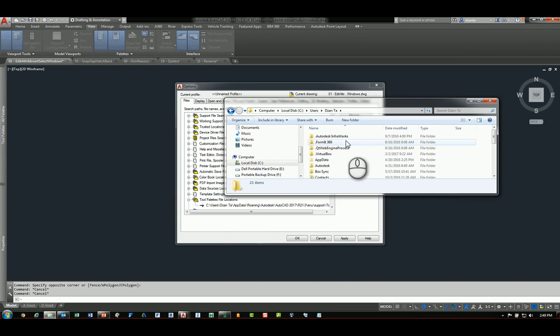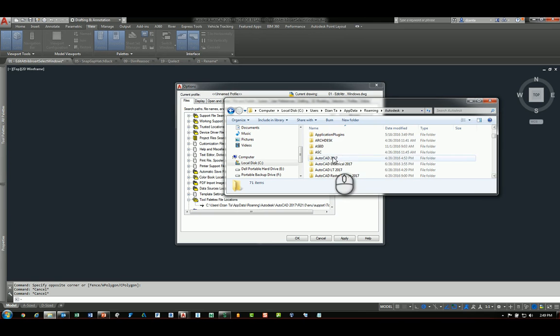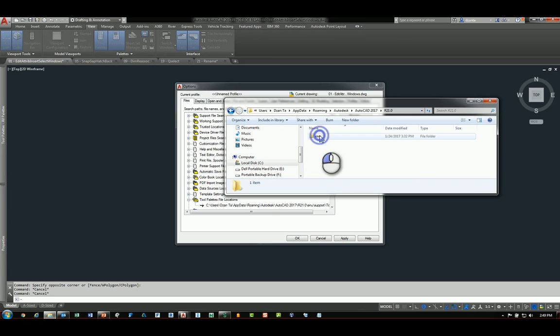Otherwise that won't show up. So then expand to AppData, expand to Roaming, Autodesk, all the way down to AutoCAD 2017, R21.0, Support, and then Tool Palettes.